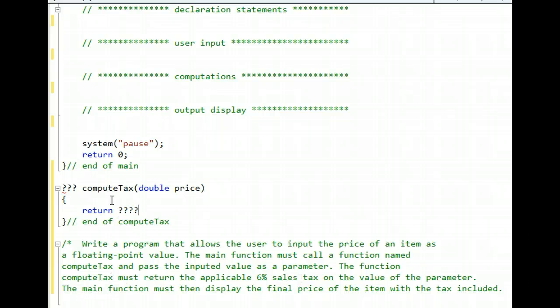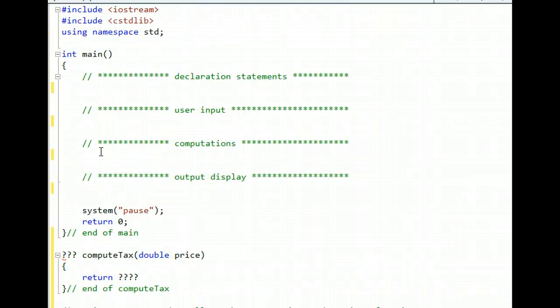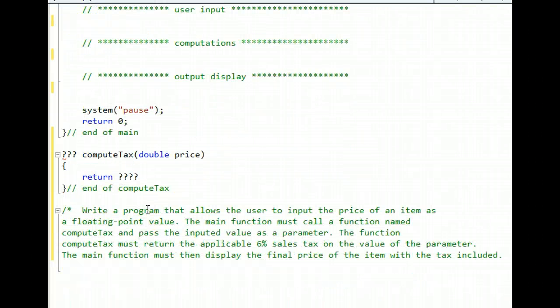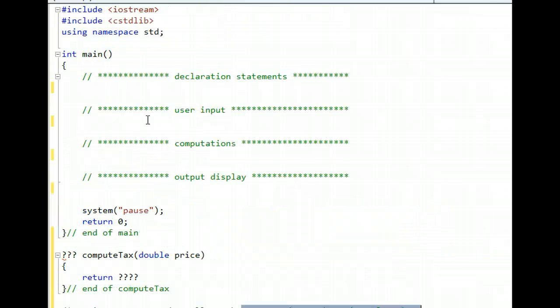Now we're finished with what we're doing down here for now, and let's go up to the main function to do what the main function has to do here. The user must input the price of an item. So I need a variable that can store the price of an item. That variable should be a double, as already explained. The name of it could be price. Set it equal to 0.0 to avoid garbage values, and you should always put an explanation of what the variable does over here.